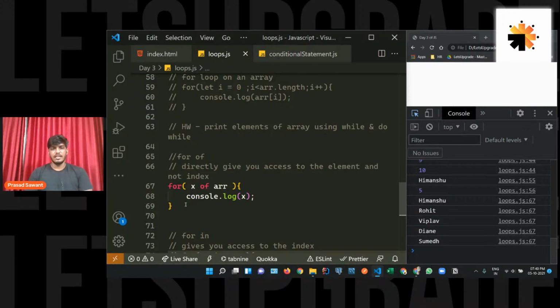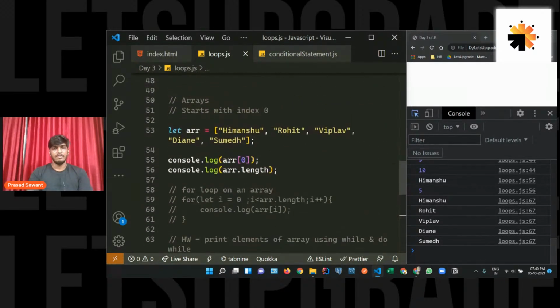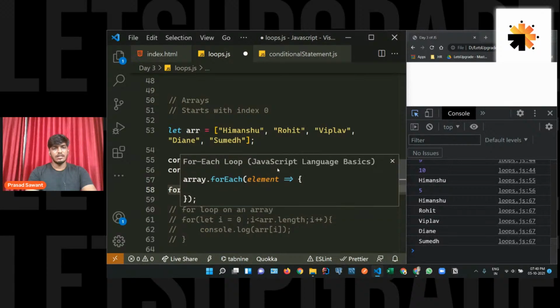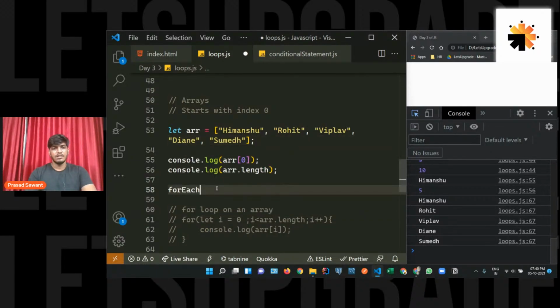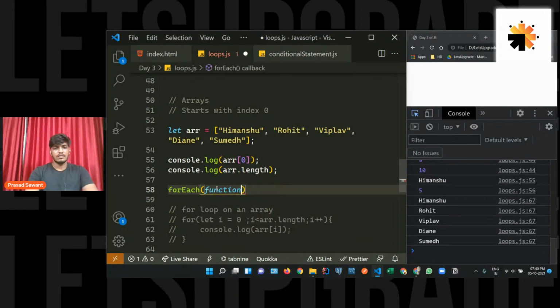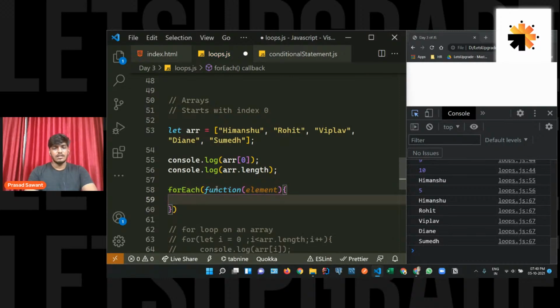If you want to learn the forEach loop, for that we will need to learn the functions. It's nothing like, you see, it will have this arrow function. It will be confusing for you. And if I have to write the function, it will be like this. So this will be confusing for you guys. Once we are done with functions, I'll explain both the ways.